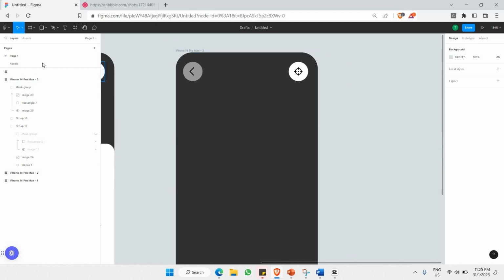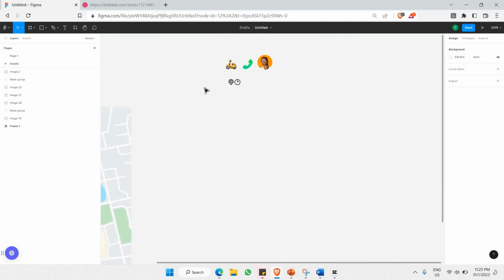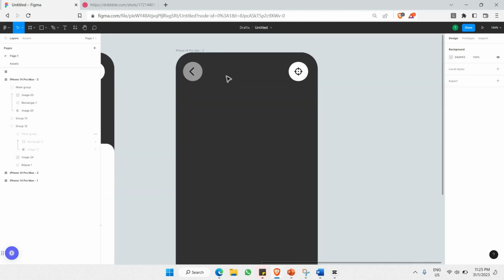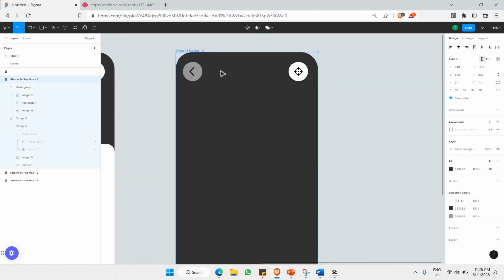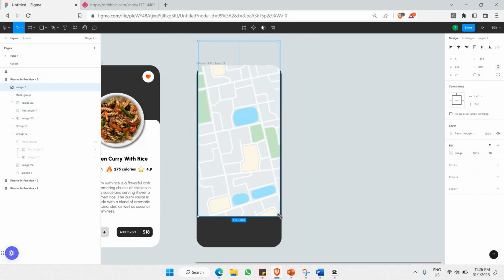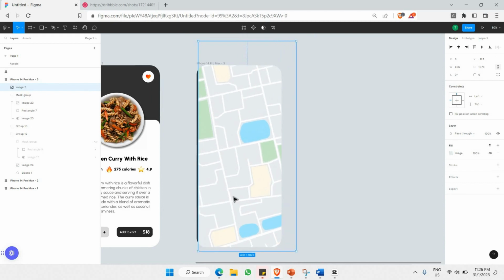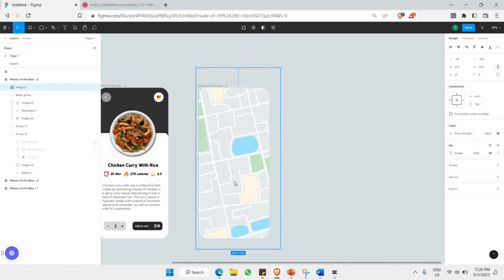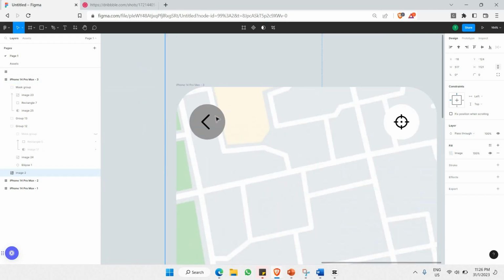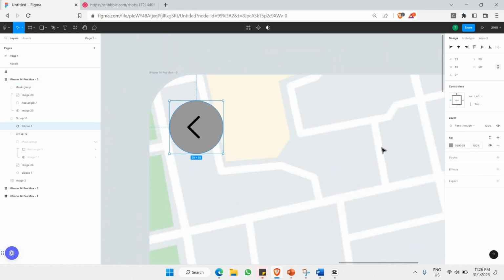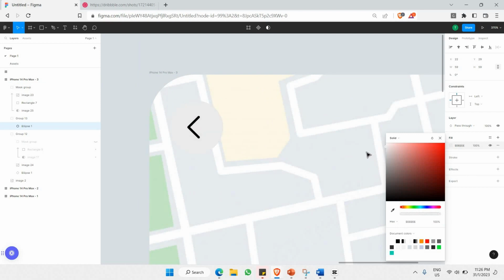And next thing would be to have this particular background right here. I like to take this particular icon and paste it on top as a background for this particular frame here. As you can see, I just paste it right here, and then you'll have your background color like this. Expand this particular background to fill up the whole space like this, and there you go. Of course, I need to make sure to send this particular background to the back right here. Send it to the back, and I like to make this color a bit brighter. In this case, I go to that particular fill here and use a little bit brighter color like this.